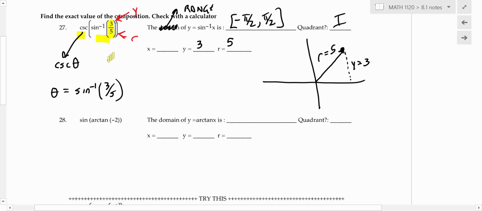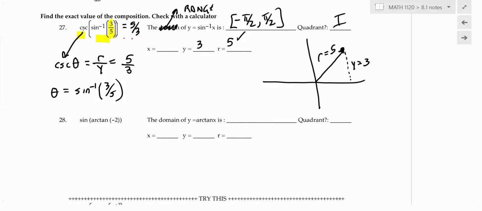Okay? Now, what we're going to do is we're going to find the cosecant of that angle right there. So what's the cosecant's definition? It's r over y, right? It's just the reciprocal of the sine. So in this problem, what do you get? You get r is 5, y is 3, so that means the answer to this problem is 5 over 3. Okay, because we're doing a reciprocal of that sine, so that one would be 5/3 like that. That's the answer to the problem. Now that's the analysis that you go through on that.